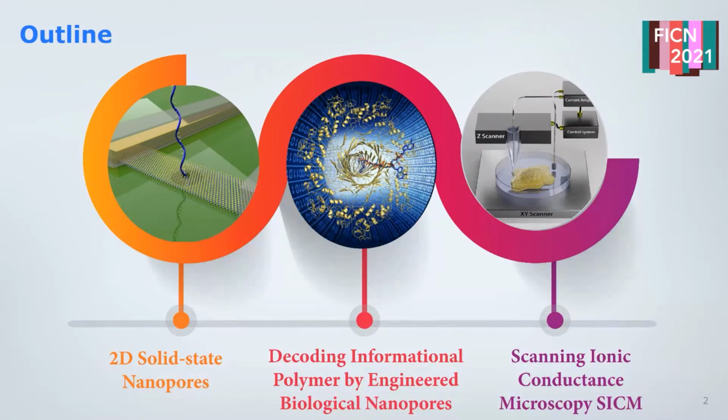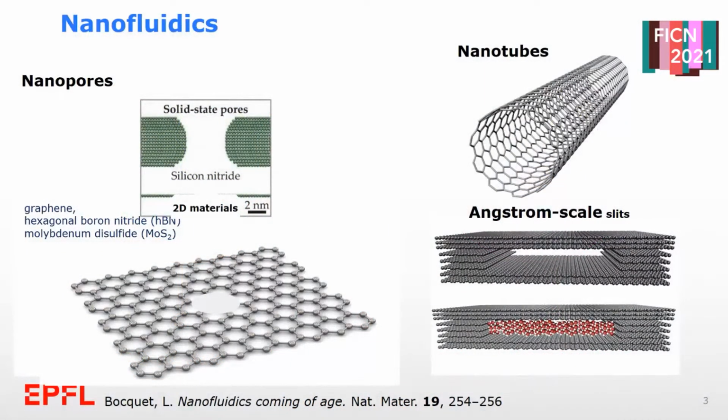So this workshop focused mostly on ion channels, but there is a large class of nanofluidics artificial devices that are based on a different platform. So solid-state nanopores that are made in silicon nitride or 2D materials. This is one large class of the nanofluidics devices where one can study transport of molecules, fluids, and ionic species at the nanometric scales.